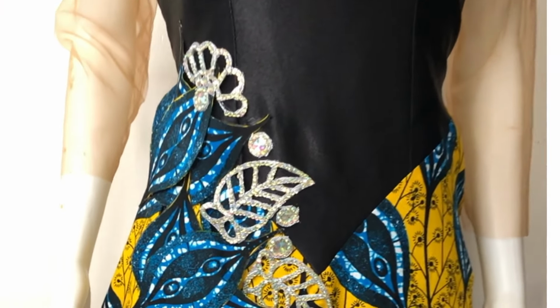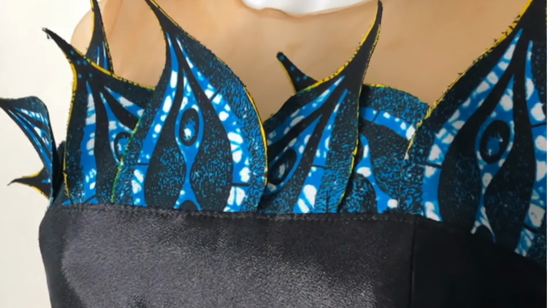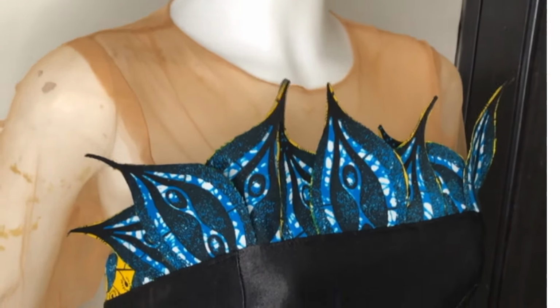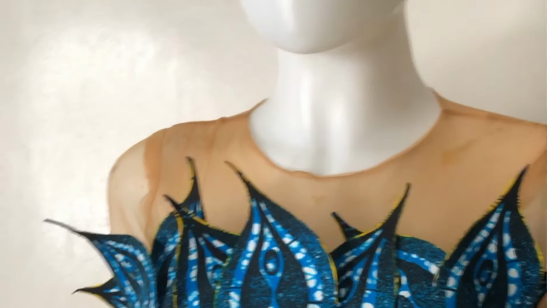But in today's video, we're going to be doing a behind the scenes of the dress, okay? So basically what she ordered versus what she got. In this video, you will learn some techniques. If you're a newbie or you just want to get some ideas on how I go about making this dress, please do well to continue watching.